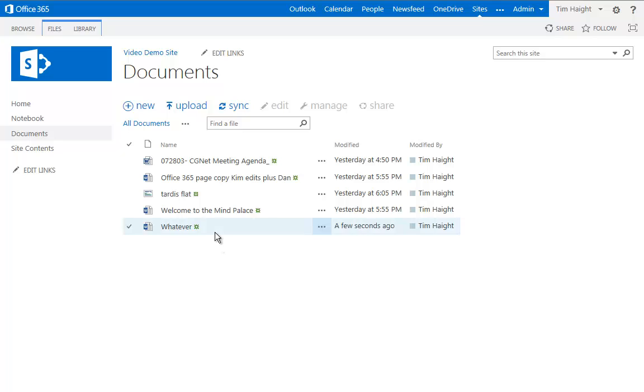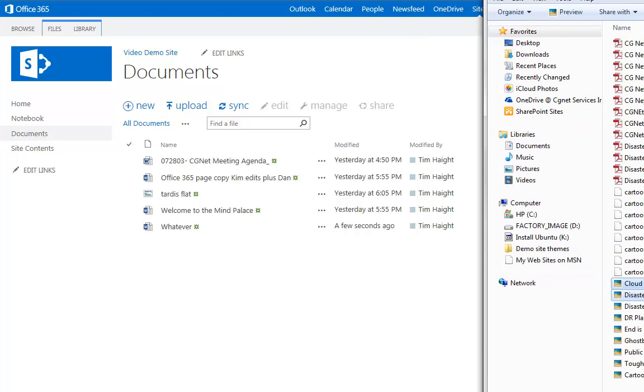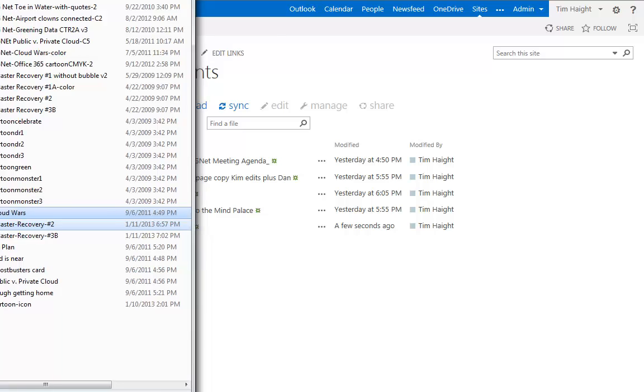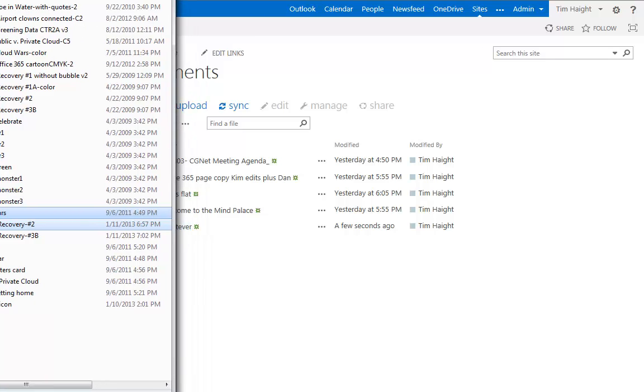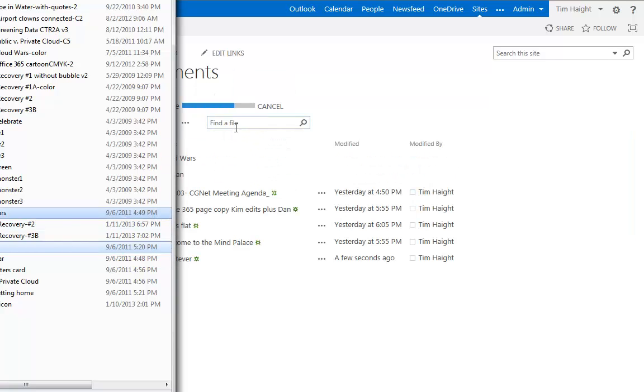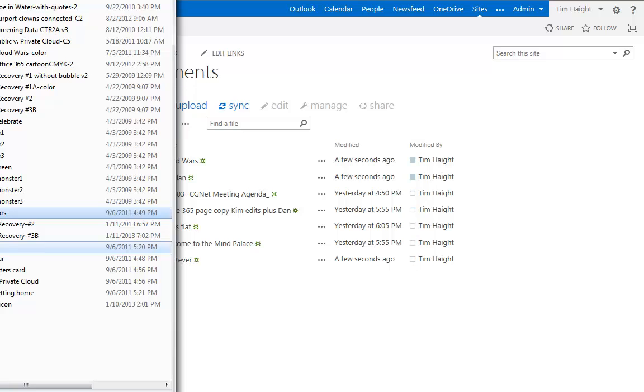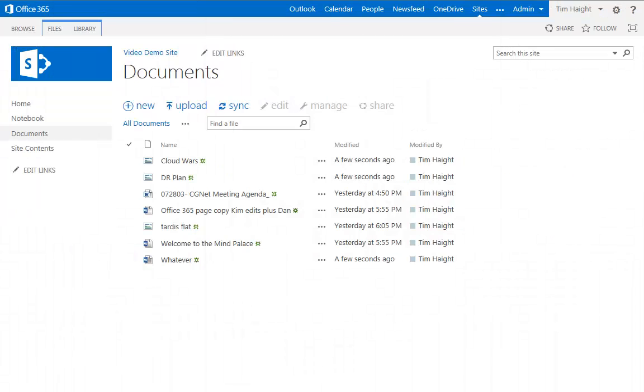As your document library gets larger, only a subset will be displayed on the home page of your site. So here we are in Documents, and we've created a new document. Another way that you can get documents into a document library is to just have them in a window on your computer, and you can just drag them into the document library, and in that way the documents are simply added to the document library, and there they are.